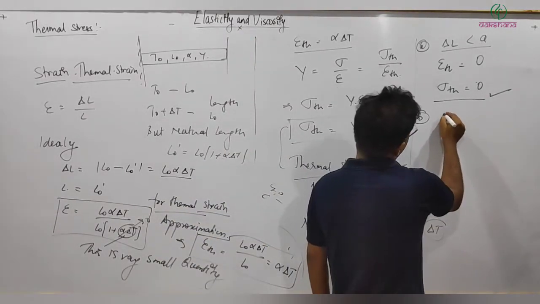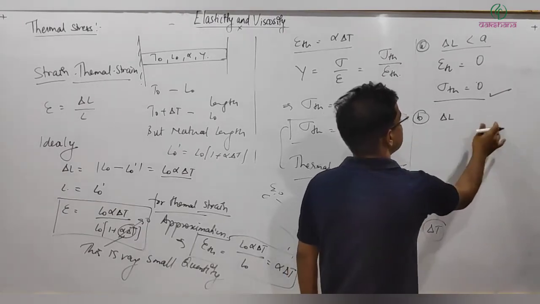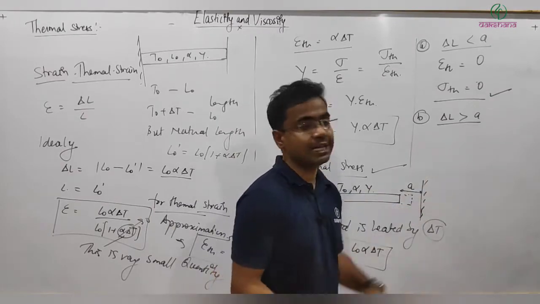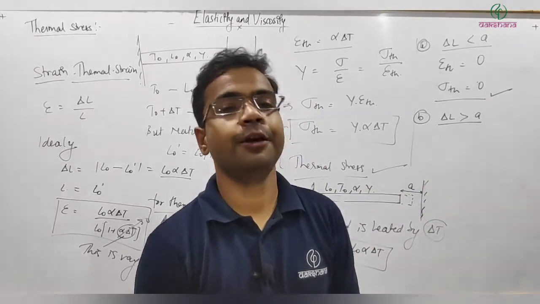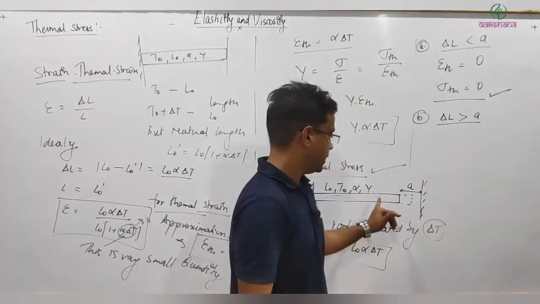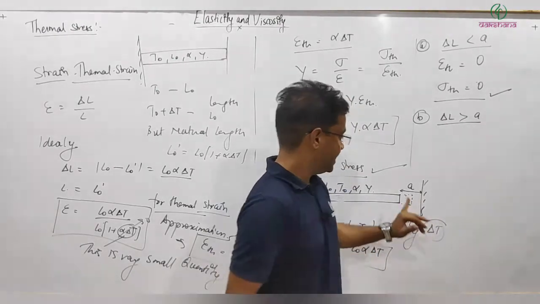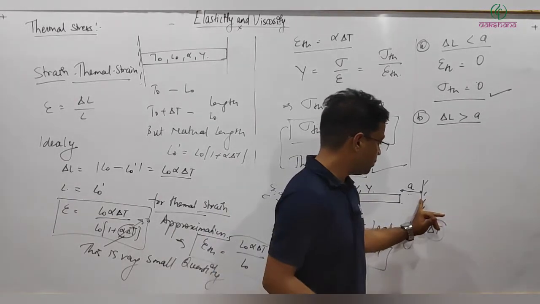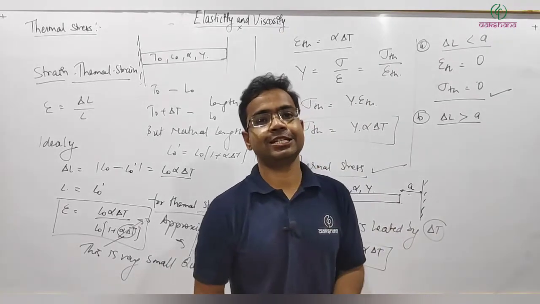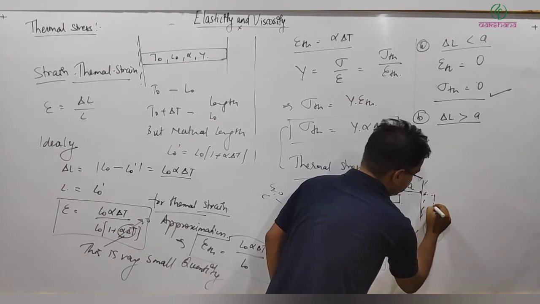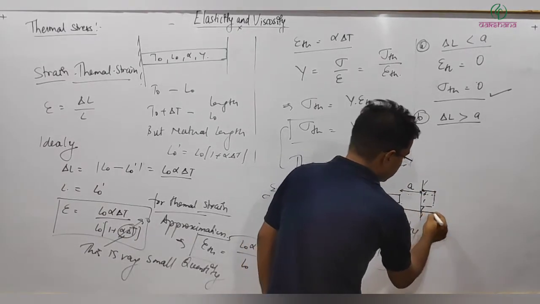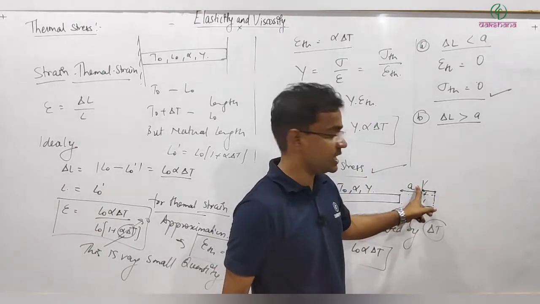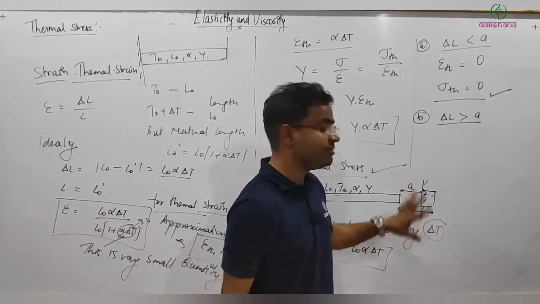Next situation, delta L is greater than A. Now it's heated by more temperature, so that this delta L, the expansion, is greater than A. In this situation, what is the thermal strain, what is the thermal stress? Now here you can see up to A expansion it is freely allowed, so up to the expansion A there will be no strain produced in the rod, but once it wants to go beyond that, only that expansion is restricted, so the strain will be developed only there. Suppose the support was not there, then it would expand up to here. So this is the total delta L, but it is allowed to expand up to A. So how much restriction is there? Delta L minus A is the restriction.